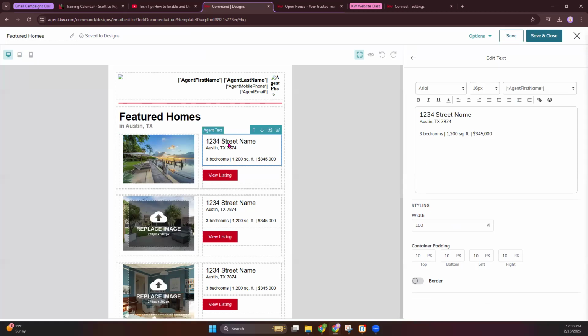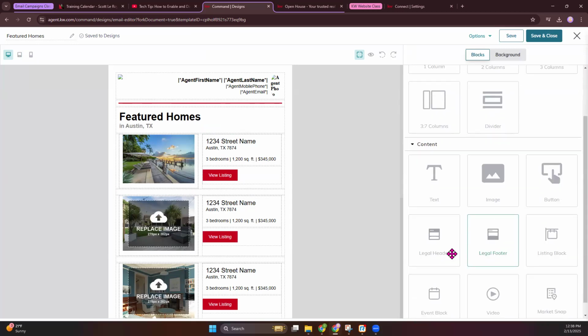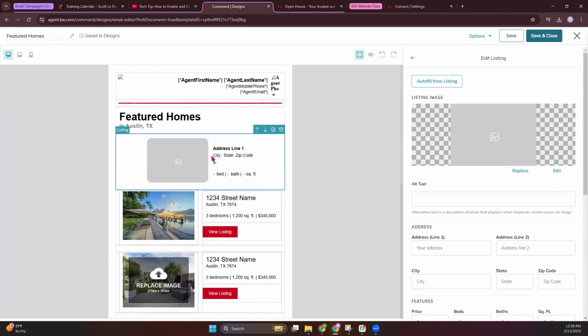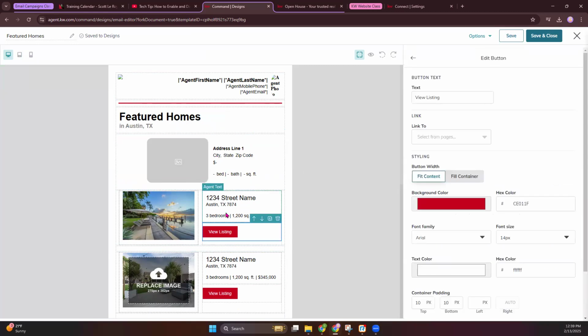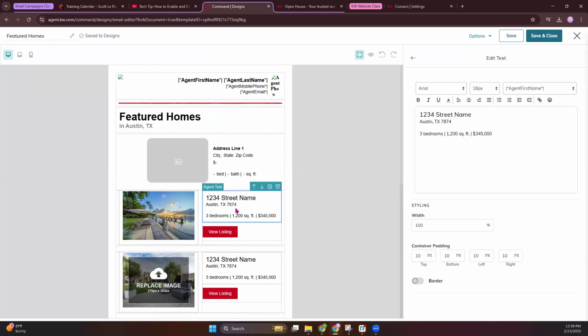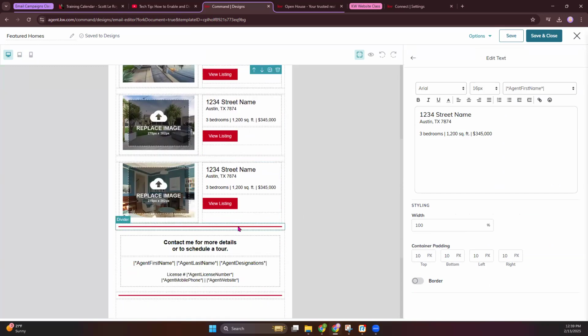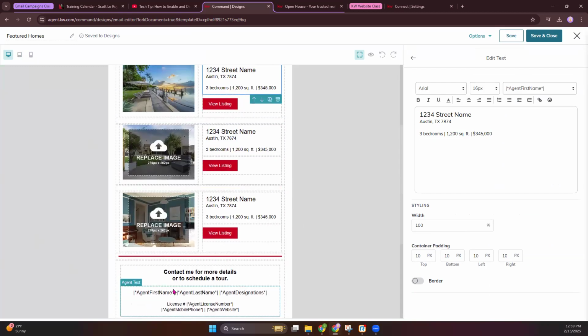So depending on what you are doing, if you like the layout of this, you can keep doing that, or you can come in and just grab a listing block and plug it in that way. It does look a little different, but again, I like it because it minimizes the amount of work. It pulls in all the details for me, and I don't have to sit here and manually edit the button and all of the other info because it will automatically be there. So just something to note there.